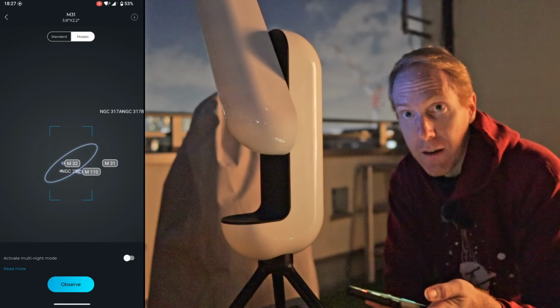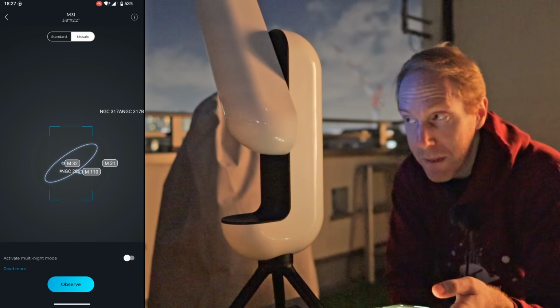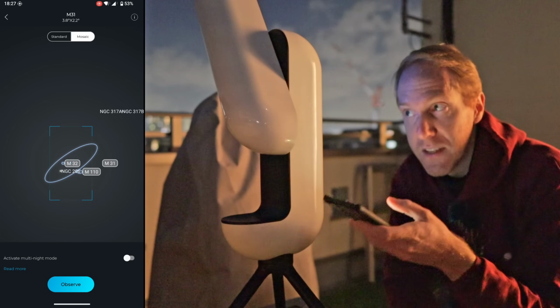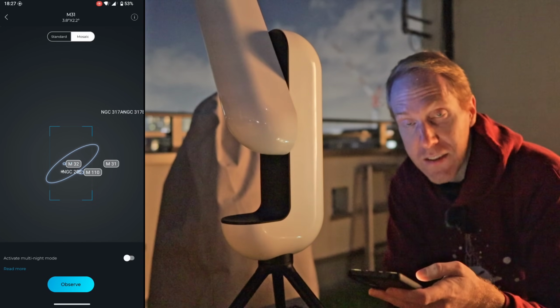Which means that any mosaics, compared to the Seestar, to achieve the same field of view will be, and have been, much more efficient with this telescope than with the Seestar. It just is how it is. This thing needs fewer panels to cover the same field of view as the Seestar does.